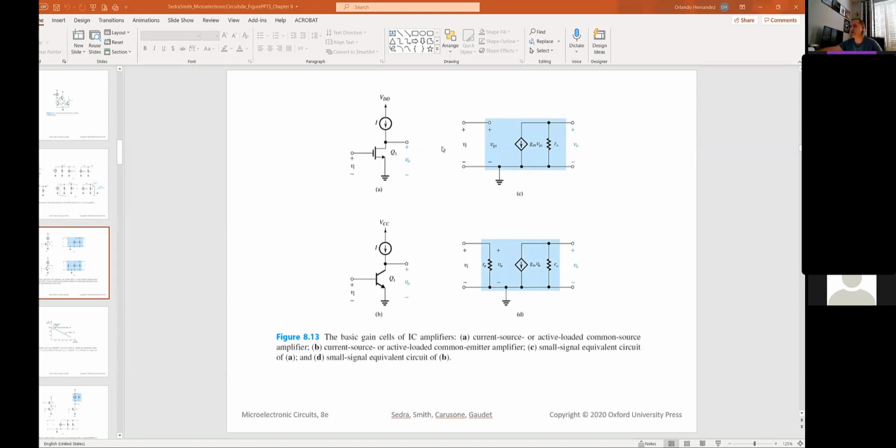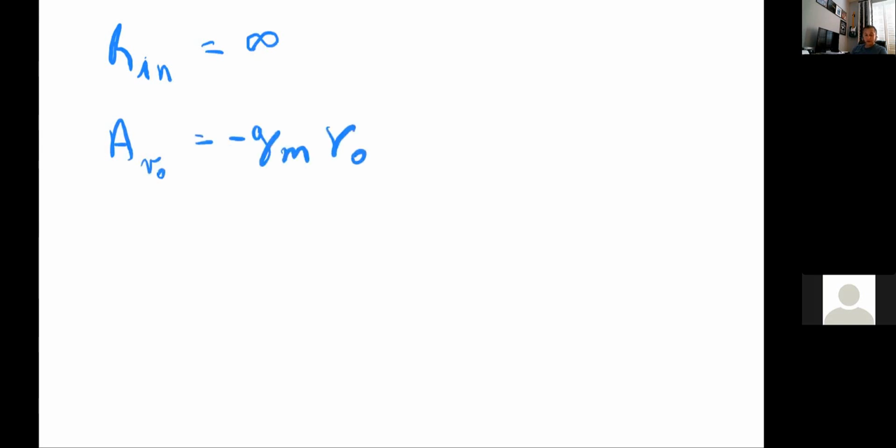So keep in mind this small signal, because again, we're looking at this as an amplifier, so we're going to look at the same quantities. What is the input resistance? What is the output resistance? What is the gain? So if you keep looking at that small signal model, you can see, as we have seen, since we have the input into the gate, the input resistance is virtually infinite. And then the gain is very simply going to be voltage gain minus the transconductance times the output resistance, and then the output resistance is just going to be the output resistance of the transistor. So very simple, okay?